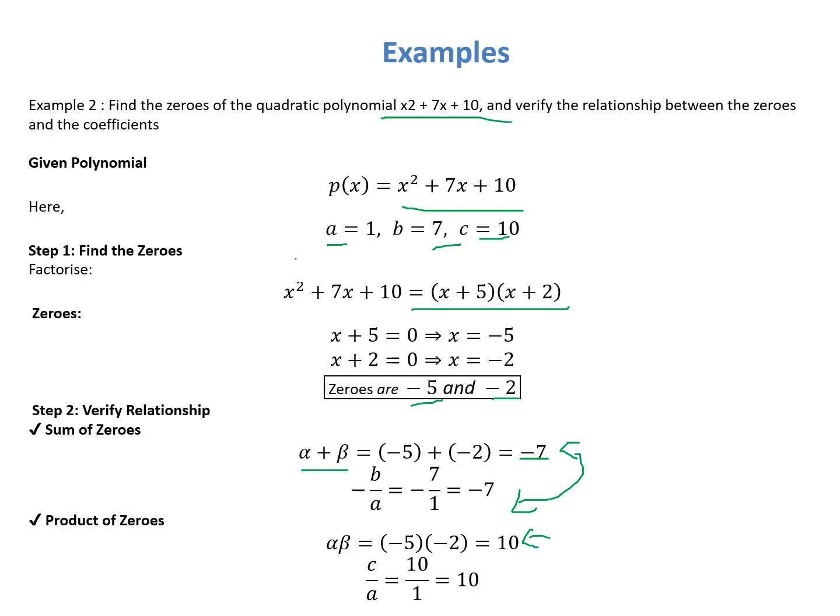So this is how we have to solve the particular question if it's given in an exam, and we have to solve it with this method only. Each step has a value, an importance. So we have to make sure that we follow the step-by-step approach to solve a particular question. So we'll move to the next slide.